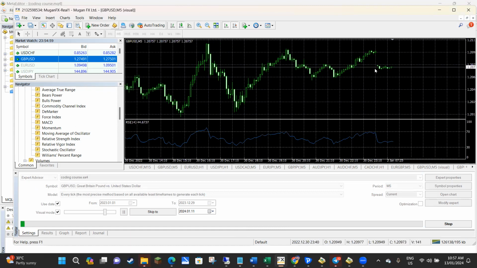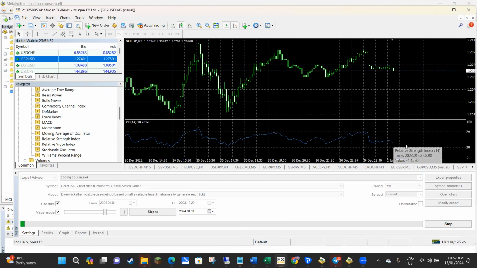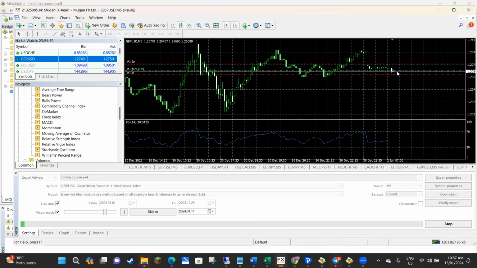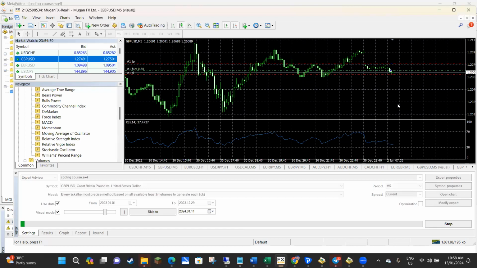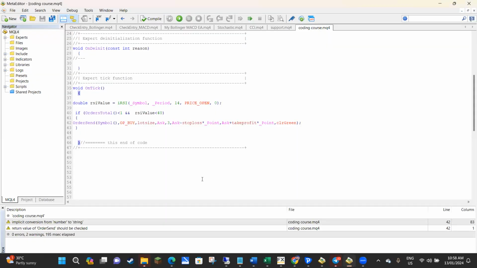And it hasn't placed any trades. It's just waiting for the RSI value to get down to 40. So once it gets down to about here, it'll open up a trade. So now it's got two criteria. So this is a better trading strategy, not a good one still, but at least it's waiting for something, which is an indicator to trigger that trade. And then, of course, we can make that a user input as well.